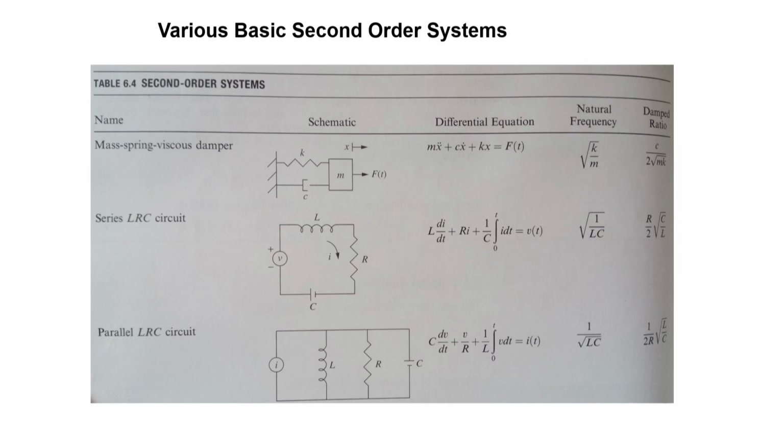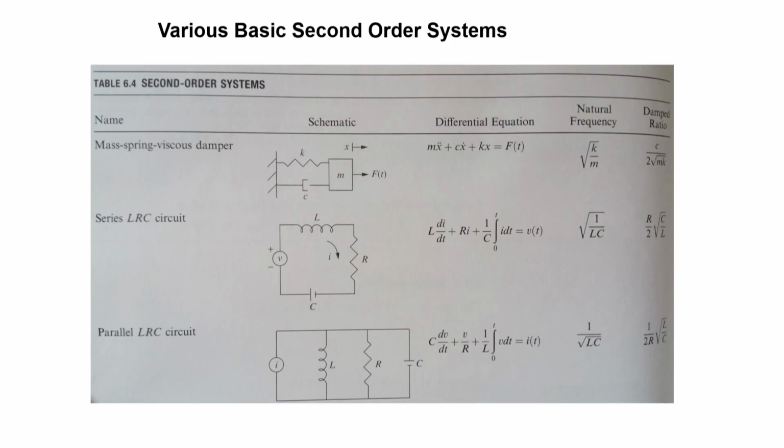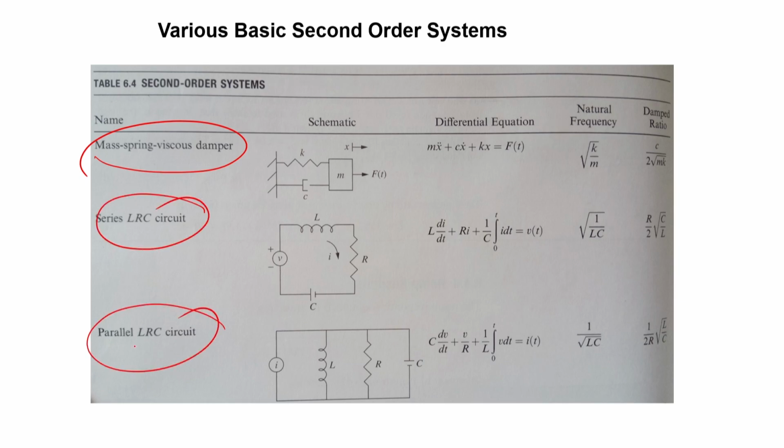Now, there are various other types of systems. First order system is a very simple system. Many times you can have a second order system. The difference between first order and second order is once again that in the transfer function representation, the denominator will now be a second order polynomial, whereas it was a first order polynomial for the first case. A typical representation of such a system could be a mass spring viscous damper, or an LRC circuit in series or in parallel. Each one of them can give you a corresponding natural frequency of the system.